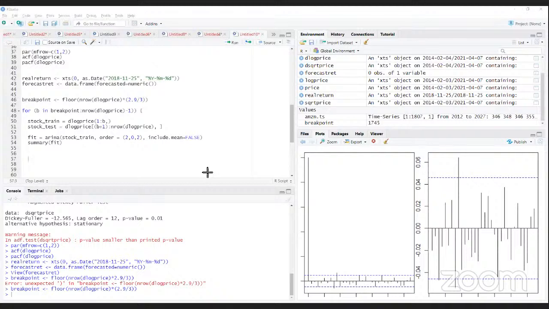Now the next thing is forecasting the log returns. So how can we forecast? Let's create a variable called arima.forecast, and we will pass a method called forecast, which is another time series method.